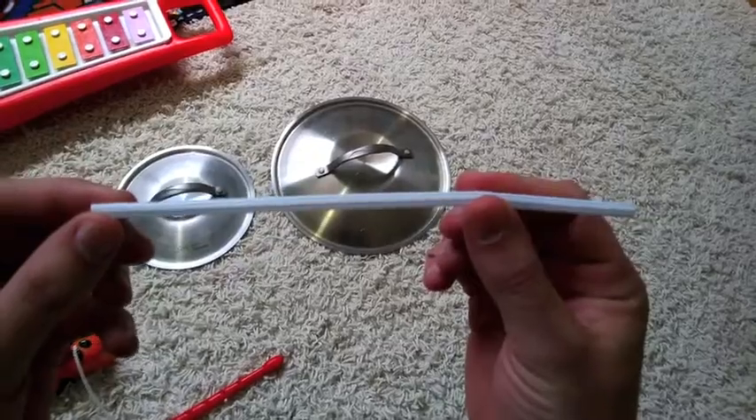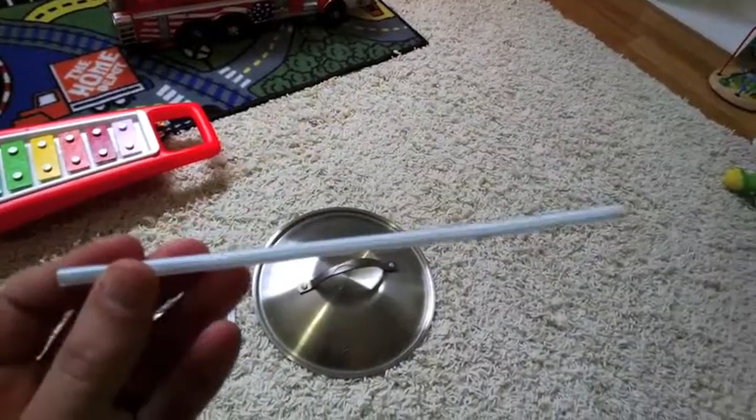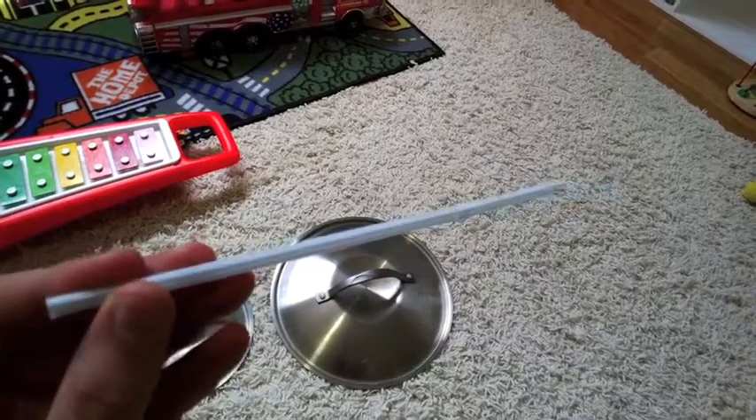This even extends beyond metal objects. So here's a plastic straw. And if I blow into the end of it, you can kind of hear a sound. If I were to change the length of this straw as I blow into it, I'd actually change the frequency of sound it makes.